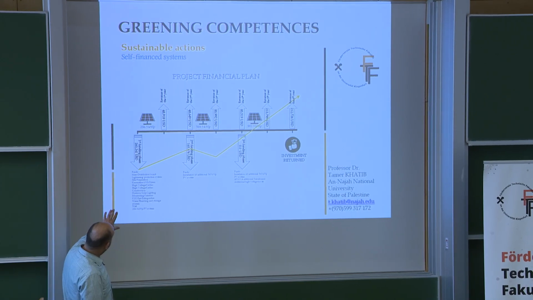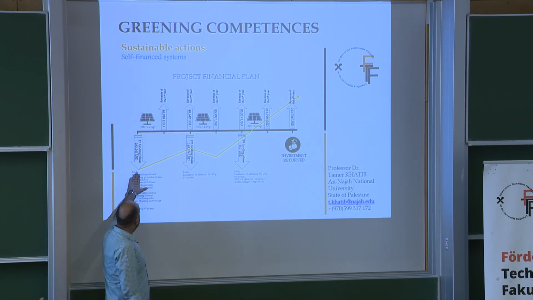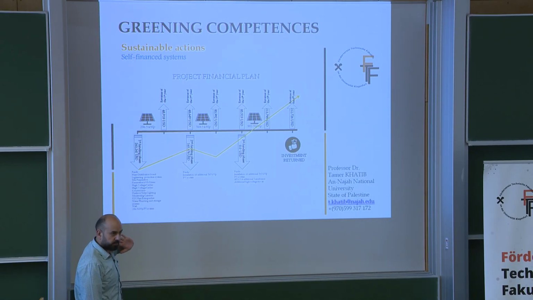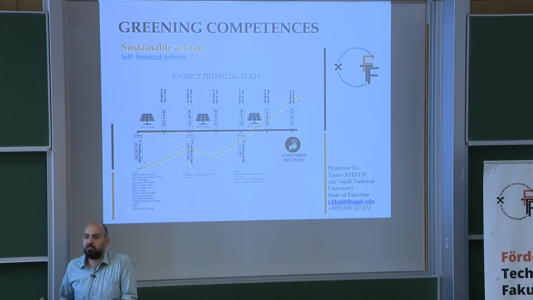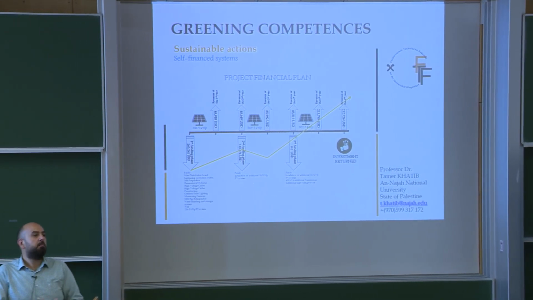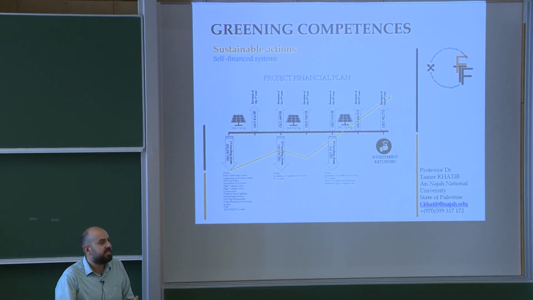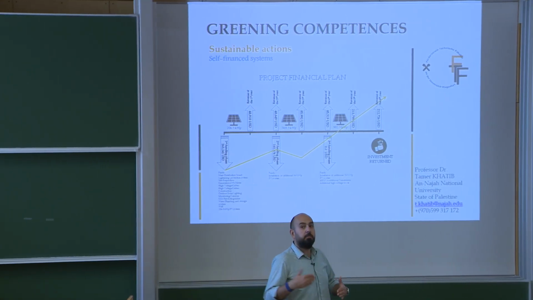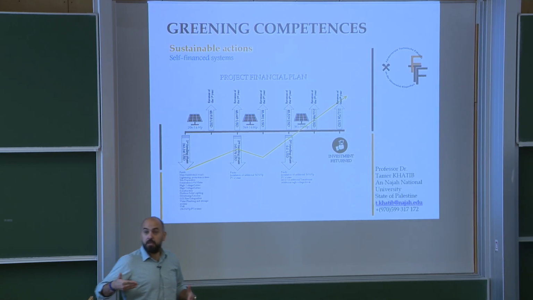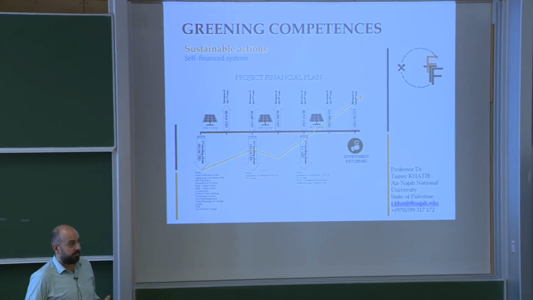This fund was not enough to install the whole system, but it installed almost 200 kilowatt peak. Then we use the earnings from the system, which is also managed by the local government unit itself. They open a sub-account for the system earnings. Now the system is generating electricity and the local government unit is getting money out of this. So they put it in a bank account. They cannot use the money of the system.